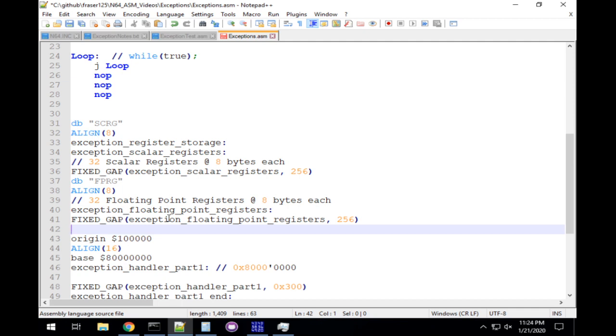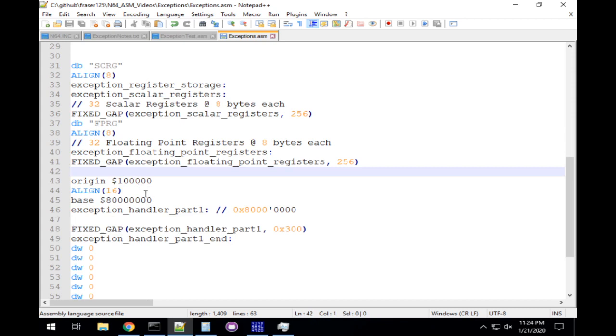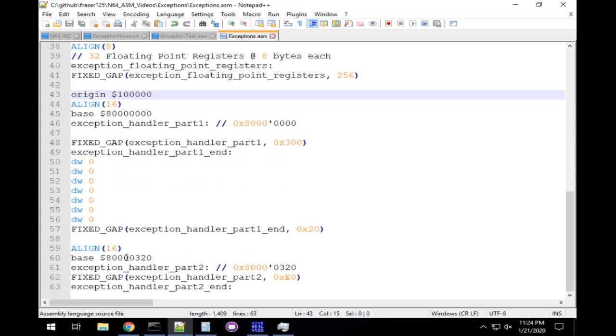So they'll just be out there. They will have their right place, they will have their right size, and they're going to butt up against that. Same thing going on here.